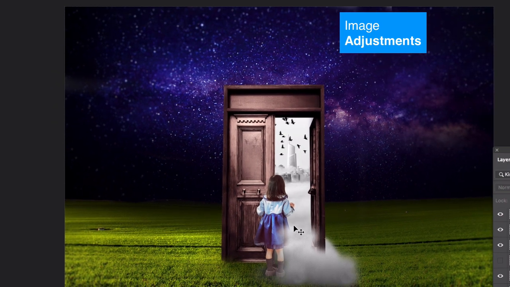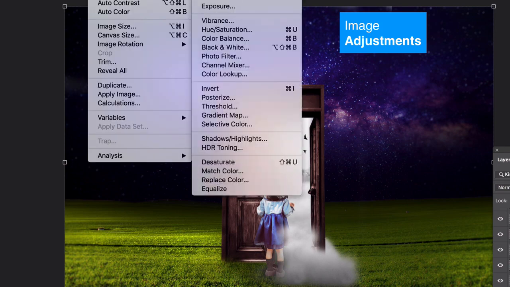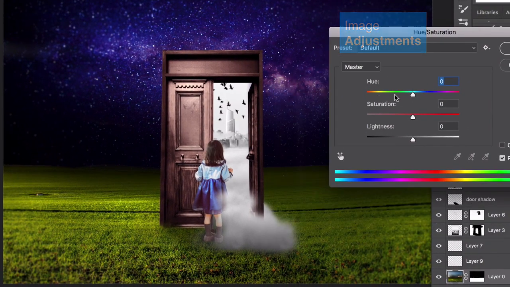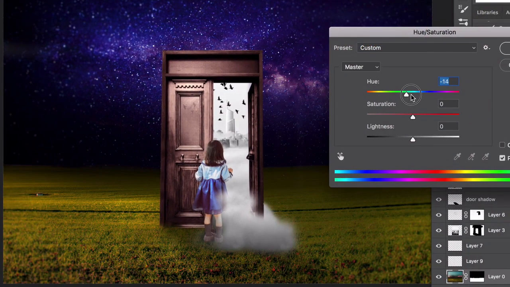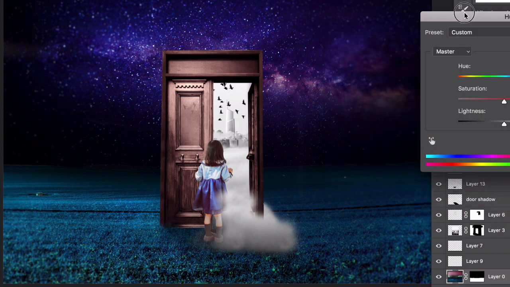Okay, so we're going to do the same thing with the grass. The door has this nice soft look to it, so we want to kind of soften the grass too. So here's our grass layer. Let's go ahead and do the same things with adjustments. Let's go to hue and saturation. We could even change the grass color. It could be kind of a fall time, or it could be any kind of color. We can make it an alien world if we wanted to and make it blue.